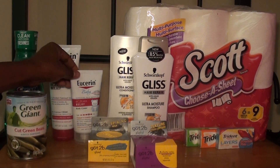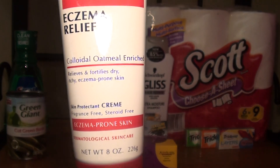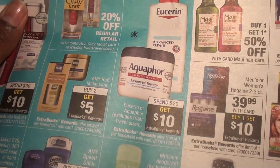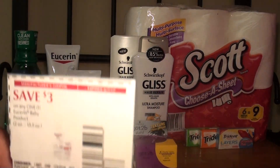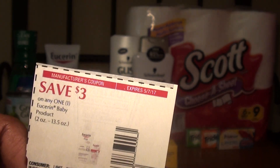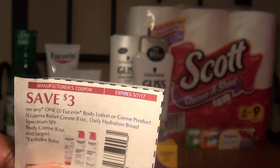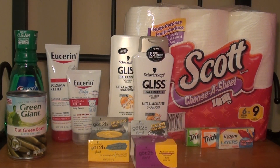Next I picked up the Eucerin Baby Eczema Relief in the five ounce, and also the Eczema Relief in the eight ounce. They are on promotion where if you spend $20 on select Eucerin and Aquaphor items you will get a $10 extra care buck. The eight ounce eczema relief was $11.99 and the Eucerin Baby was $8.49, and it is shown here in the ad. The limit is one, so you can only do this once per card. I used a $3 off any Eucerin Baby product coupon covering two to 13.5 ounces, and a $3 off any eight ounce or larger coupon — the only exclusion being baby. So I did get my $10 extra care buck printed.